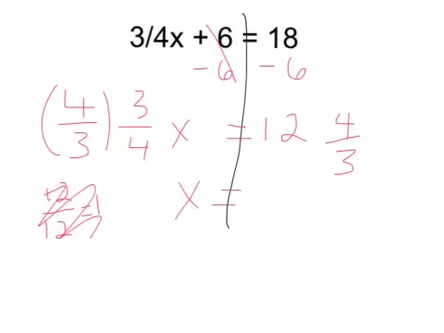Now here I have multiplication of a whole number and a fraction. The easiest thing to do is to change the whole number into a fraction, and to do that we just put it over 1. So I didn't change the value of the 12, I just changed how it looks. 12 divided by 1 is still 12, right? But in order to multiply it times the fraction, I need to have a numerator and a denominator. So when I multiply this out, I get 12 times 4 is 48, and then 1 times 3 for the denominator gives me 3.